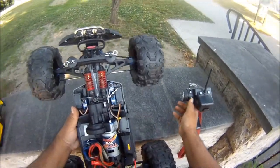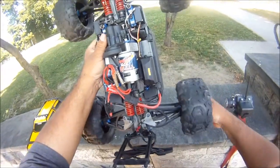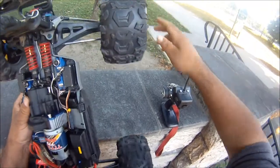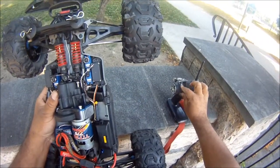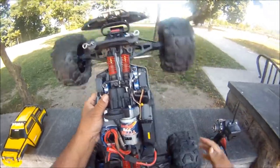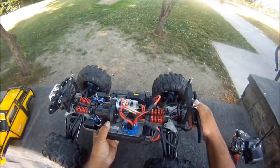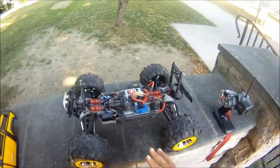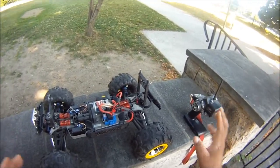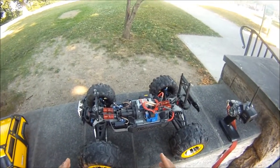Now if I move it down one more notch, the rear diff is locked and the front diff is locked as well. Now if I go all the way up, the front diff is unlocked and the rear diff is unlocked. Okay, so that's how this thing works. That's the way you set up a 4-channel computerized radio to work with the Traxxas Summit.